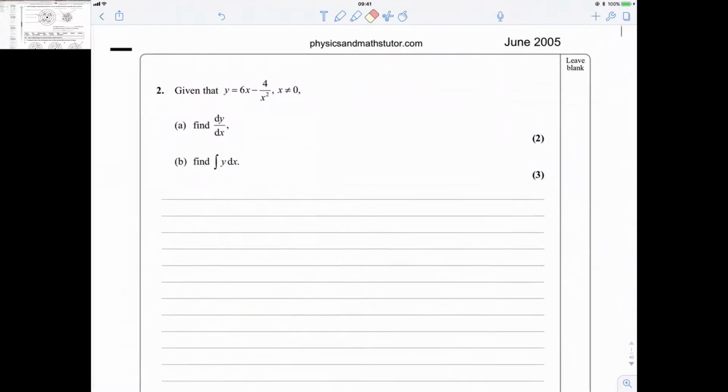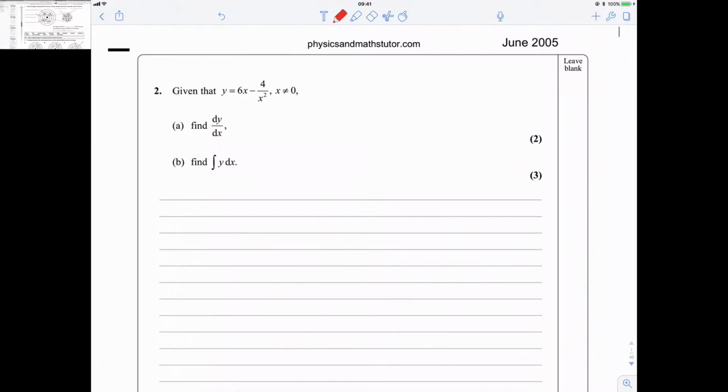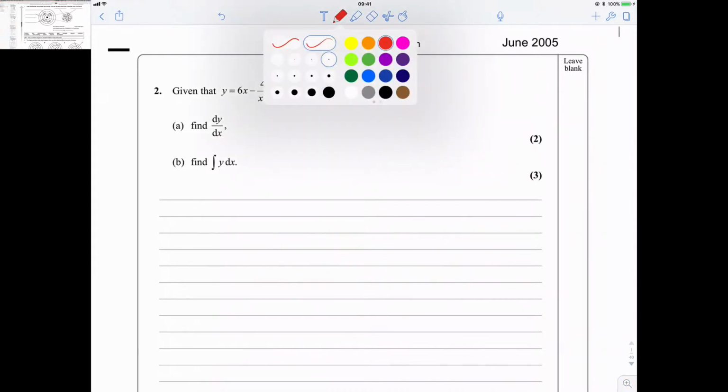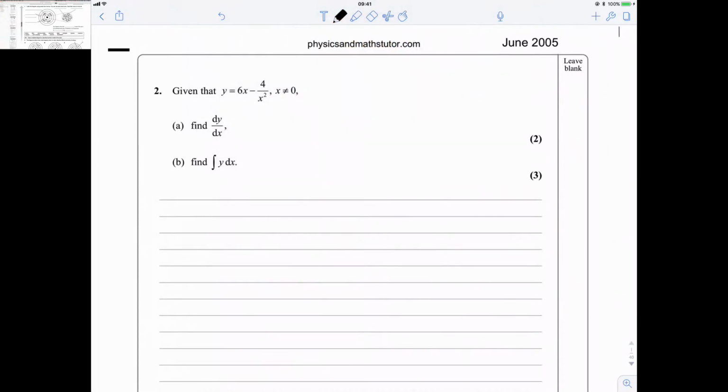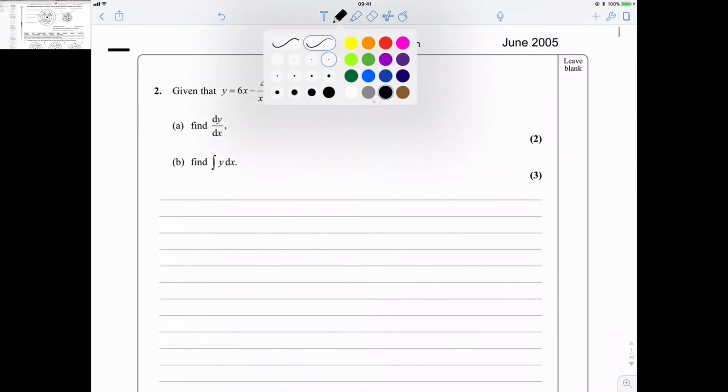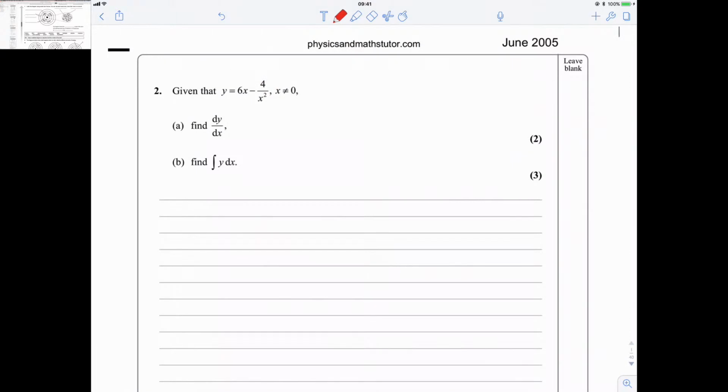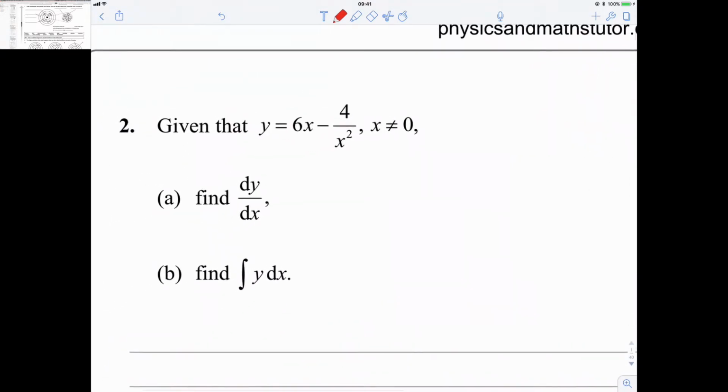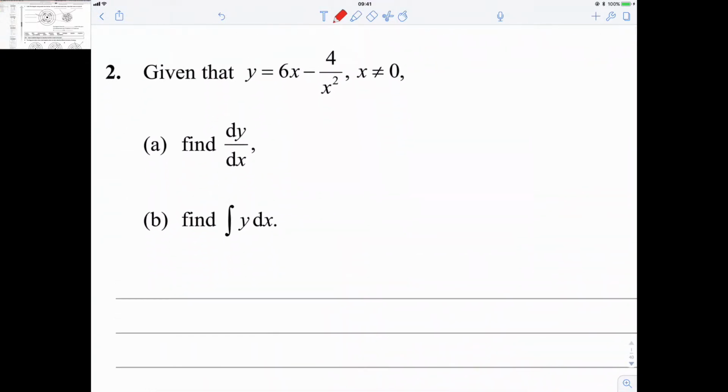Okay, I can make the space bigger here. So I'm just going to sort out the size of the font to maybe that. I like to use that one, and a lot of red, but you can also use black. So let's just find dy/dx. Let's change that color because it's the same as the background. So let's choose, say, red. Okay, red is more visible. I can zoom in with 2 fingers, and you can scroll up and down with 2 fingers as well. If you use 1 finger, it just writes. I can get rid of that.